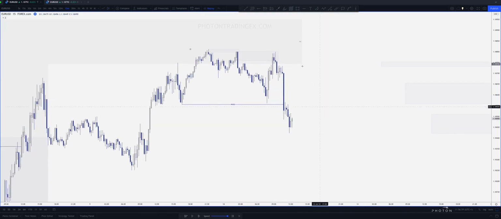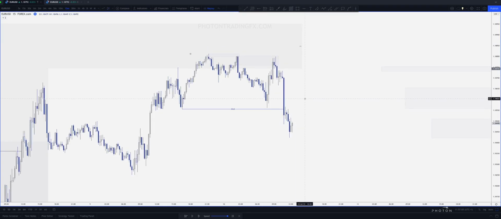So at this point, I'm thinking, okay, we've mitigated 4-hour supply, right? We're with the 4-hour and bearish daily trend. We've now had a confirmed M15 bearish trend change. So now all systems go to look to want to get short. So what we can do is we can mark on our premium discount. Clearly, we want to be ideally selling up in the premium.